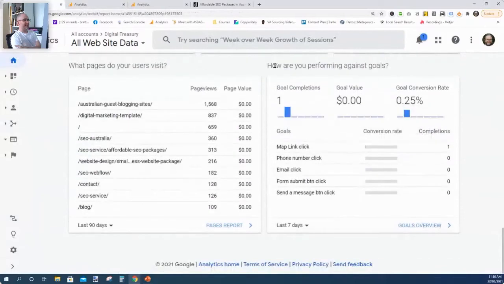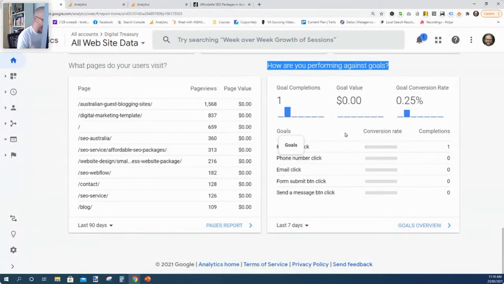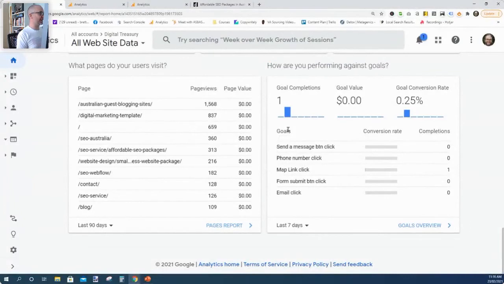And then the next part of the dashboard here is the goals. So that's like what I was explaining to Emily earlier. You need to have Tag Manager, and it's a little bit more advanced to set these up. But basically, I'm not going to show you how to do that today because it is quite detailed, and it'll probably take a couple of hours to show you how to do this. But once you get more comfortable with your Google Analytics, you can set up goals, and what it'll do, it'll tell you if someone clicked your phone number, if someone's clicked your email link, if someone submitted your form.